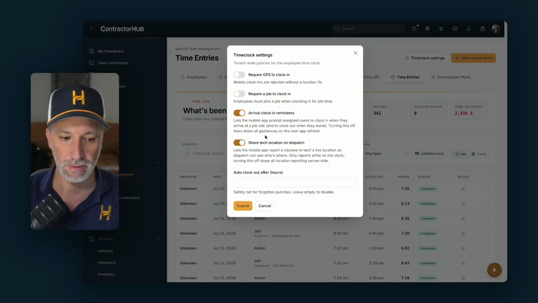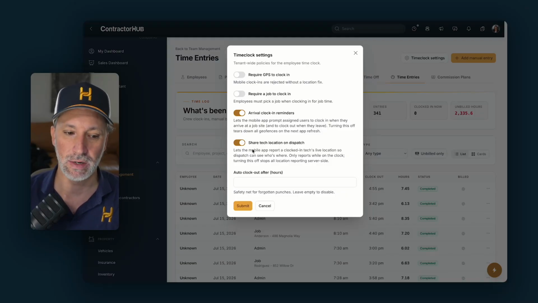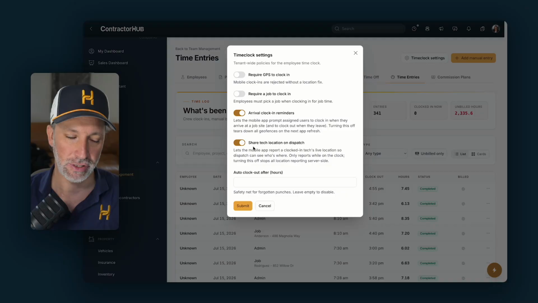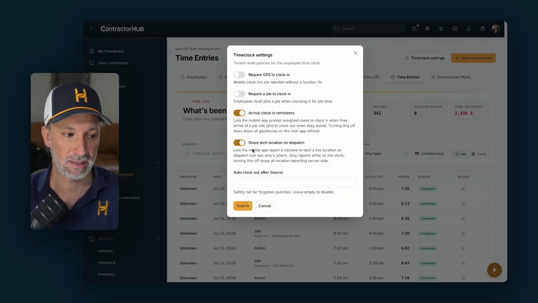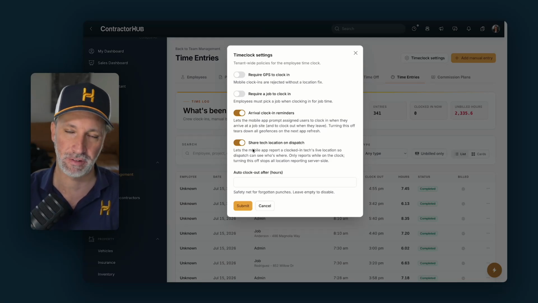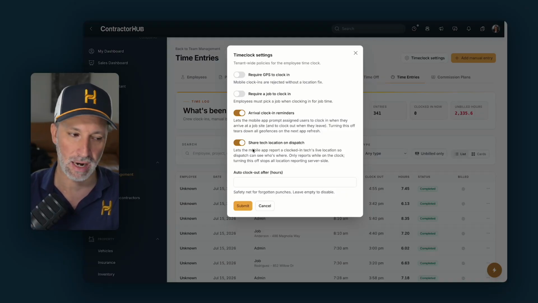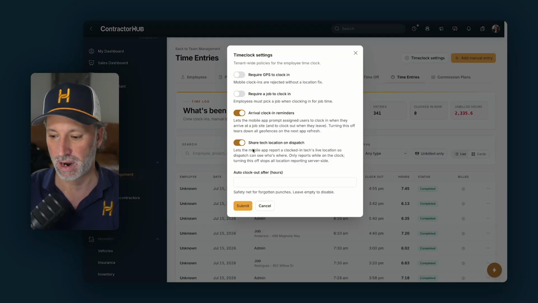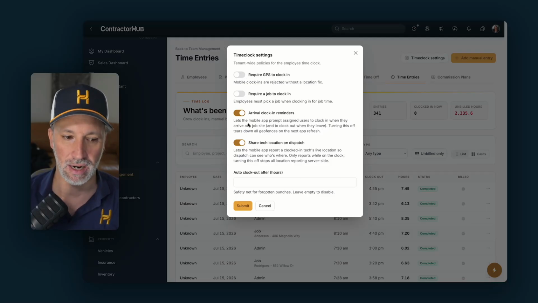So we have those clock-in reminders. And we also have, if it is a dispatchable rep, we can say we want to share that tech location for dispatch. It basically allows somebody in the office to see at any point where that user is and how far away they are from a potential job. So they could see, hey, Brandon is a 5-minute drive from another project that just came in and he should be off his current project in 15 minutes. Let's reroute him to this project so we can make dispatch a little bit more efficient. So we can have that turned on. I keep these two on.